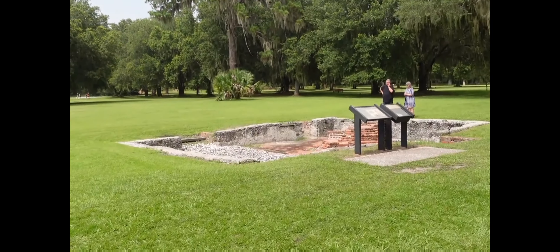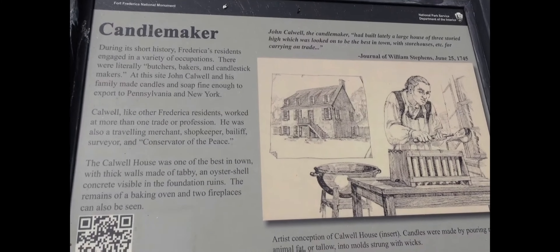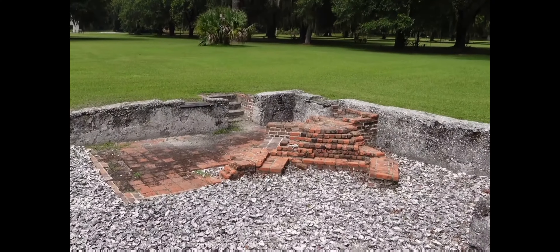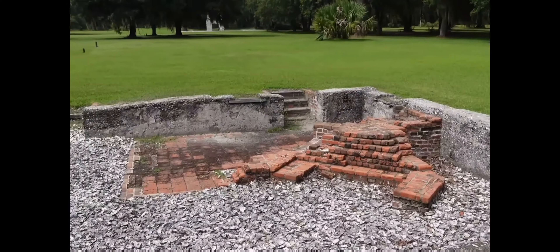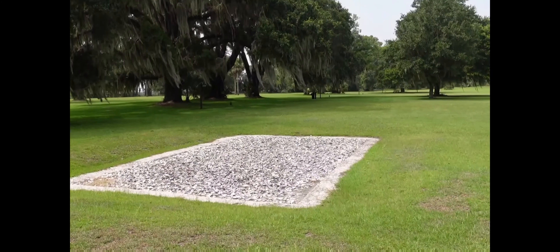Now we're arriving at the ruins of the Calwell house — the home of John Calwell and his family, who made candles and soap fine enough to export to Pennsylvania and New York. Like other Frederica residents, Calwell wore many hats: traveling merchant, shopkeeper, bailiff, surveyor, and conservator of the peace. The Calwell house was one of the best in town, with thick walls made from tabby. The remains of a baking oven and two fireplaces can also be seen.